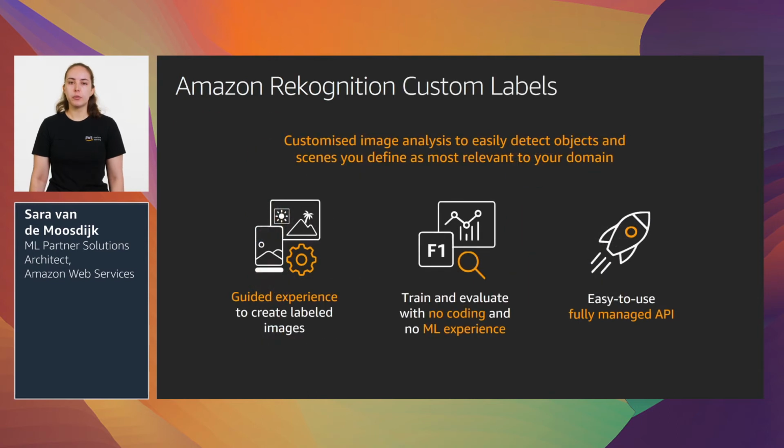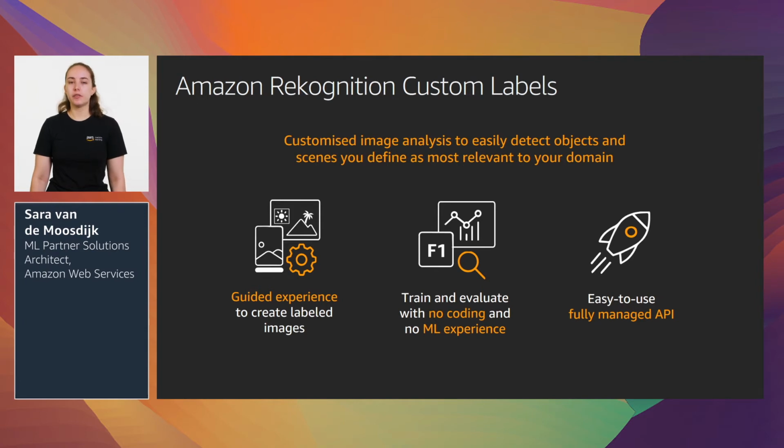To address this customer pain point, the Amazon Rekognition team launched a new feature called Custom Labels. This allows you to train your own custom computer vision models on your own data, but is still as easy to use as Amazon Rekognition was. You really don't need any machine learning expertise. It's as simple as using the console or using the SDK, providing your data, and Amazon Rekognition will take care of choosing the right algorithm, doing the hyperparameter tuning, and starting up an endpoint for you.